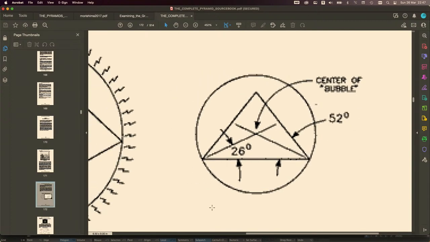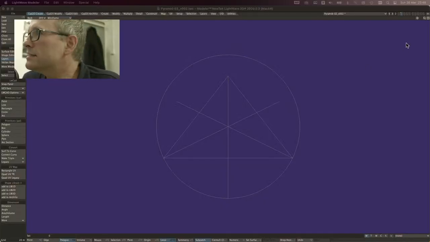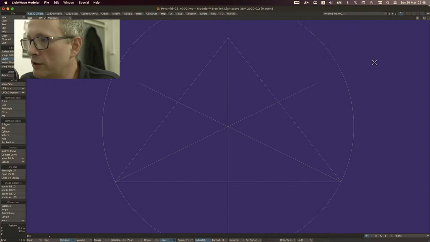So what I wanted to do is, because this is an absolutely unbelievably rubbish image in this document, it might be better in the printed version, it might be deliberately bad. In fact, all the images look really rubbish in this document you can download from Academia. It might be that it's good in the actual printed version. I can't say. But anyway, I needed to recreate this, and so that's what I did. So this is the Joe Parr version here, and what I've done is I have created our pyramid.